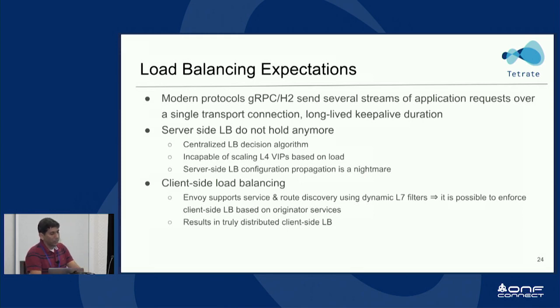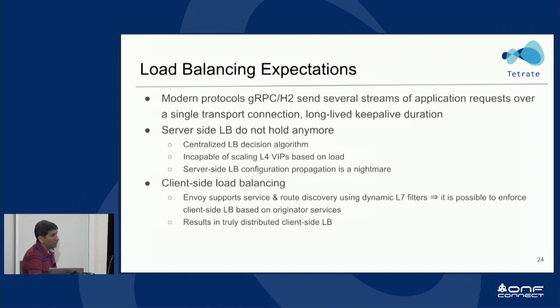There's one change in expectation that we would have to make if we were to use Envoy, and that has to do with load balancing. If you use any of the data center proxy load balancers, you would have seen that they are centrally managed. You would procure a few virtual IPs, have multiple workloads behind the virtual IP, and configure those load balancers to make appropriate decisions to route to specific instances or workloads. That does not hold here anymore, because the scaling of edge would not allow us to do that. Long-term connectivity like gRPC would end up making a sticky connection to only one or certain virtual IP instances, which means we have to think about client-side load balancing a bit.